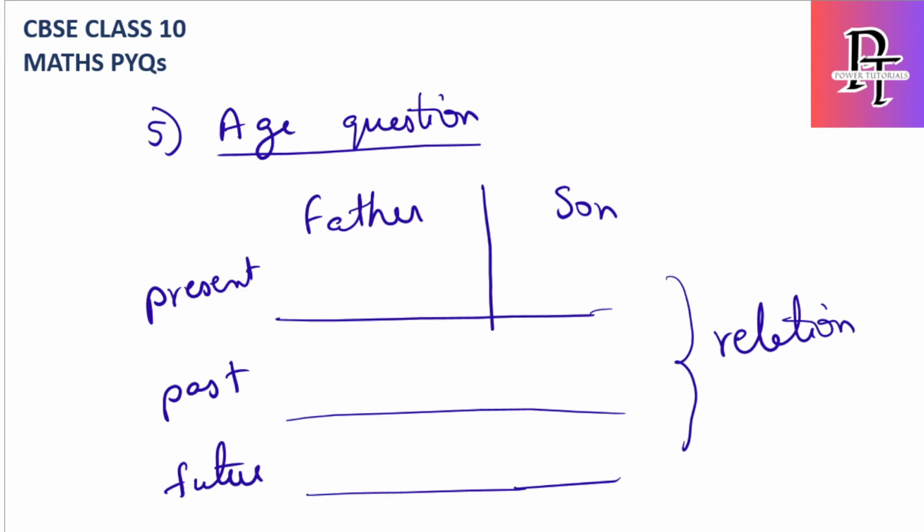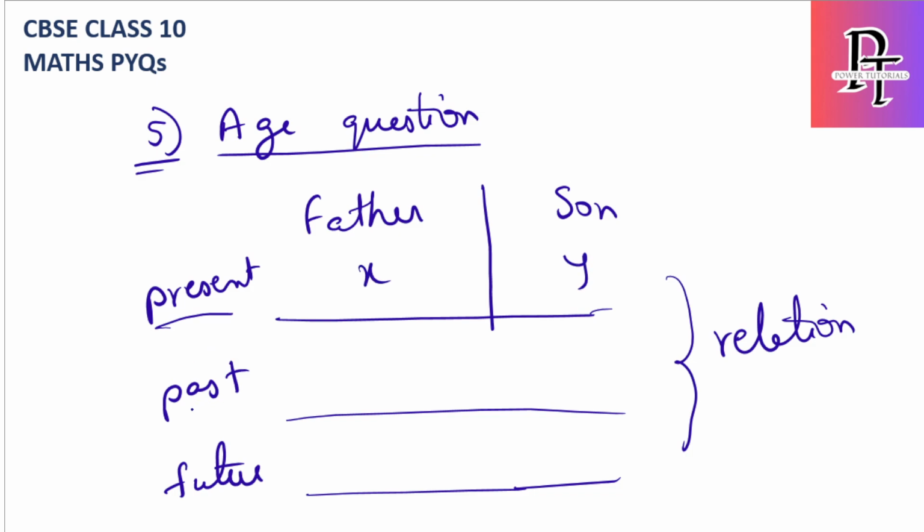Which is the age scenario. Okay, the age scenario is also easy, similar to the fraction question, because it can come in three scenarios. They will say the present age of father and son, or mother and daughter, or mother and son. So consider the father's age as, suppose, x, and the son's age as y.